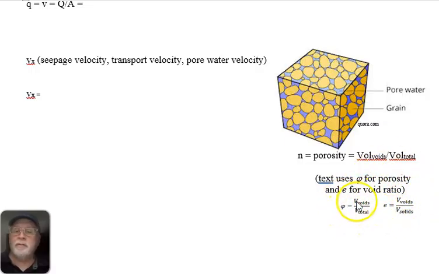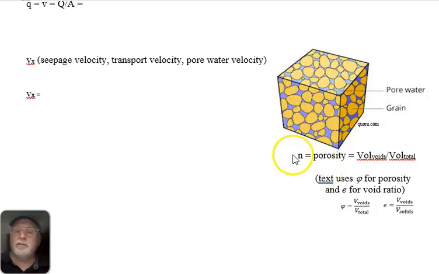The porosity, again, is the volume of voids over the volume of the total box. The void ratio is the volume of the voids over the volume of solids. That's not used too much in civil engineering, I don't think. And as a matter of fact, I might mistakenly sometime in the class use the porosity synonymously with the void ratio, but rigorously speaking, the void ratio is the volume of voids over the volume of solids. But the porosity is always the volume of voids over the total volume.